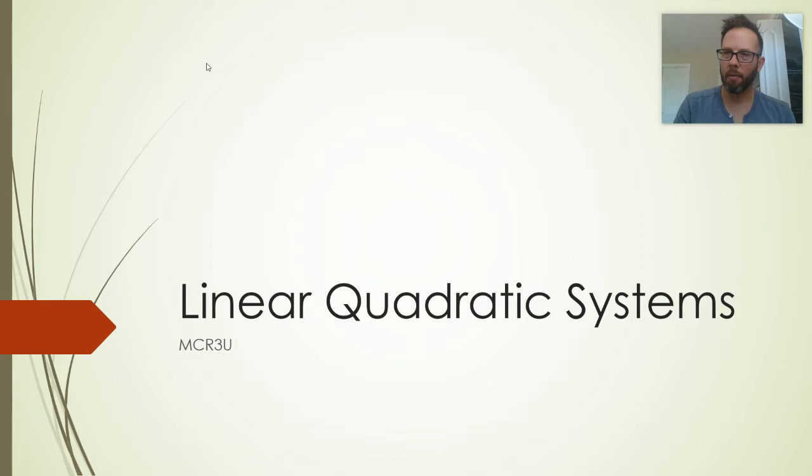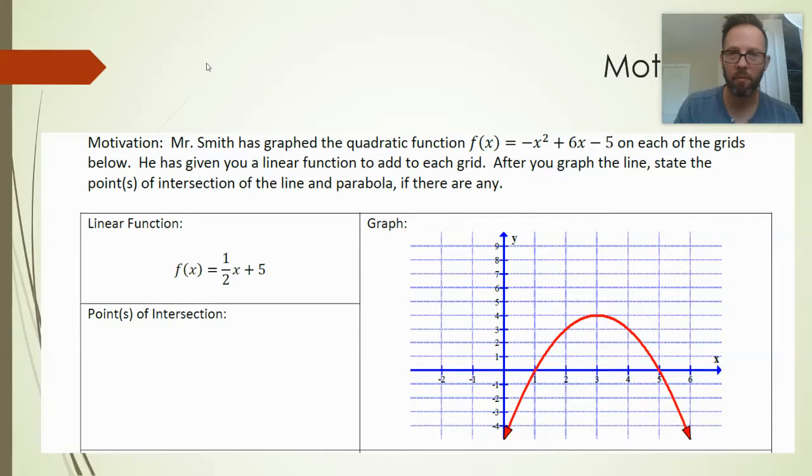Hey everyone, Mr. Smith here, and in this lesson, we're going to solve linear quadratic systems, which is a fancy way of saying we're going to find the intersection point or points, if they exist, between a line and a parabola, or a linear function and a quadratic function. What is needed here is actually just grade 10 stuff, so it's a nice lesson for a bit more review of working with quadratics from grade 10. But it's also something you might not have done before, so it's a little bit of extending into grade 11 stuff. So it should be fun.